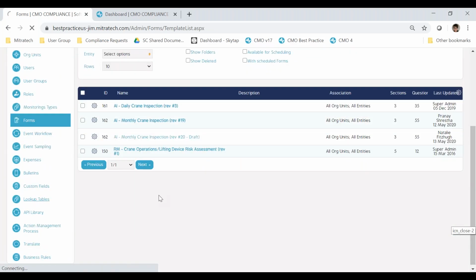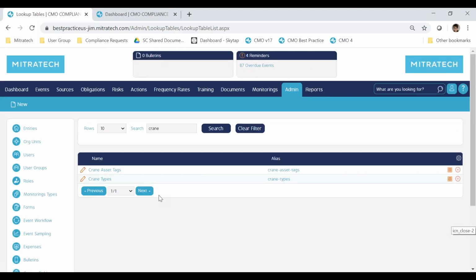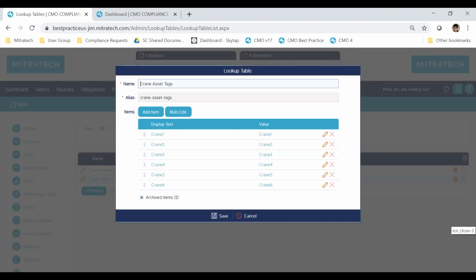So I'll come into lookup tables and I want to have a look at crane asset tags. Okay, so obviously I've got the name for this particular lookup table, and you can see that I've got cranes 1 to 6 listed.